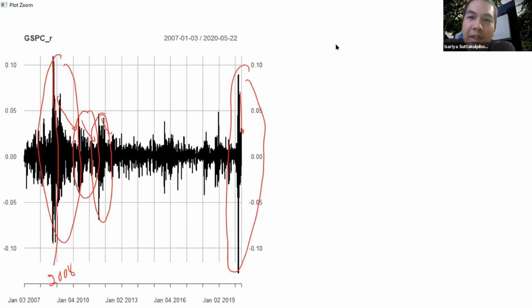But it died out very quickly compared to the previous crises that we've seen in the past. It's even more severe if you look at the ups and downs. In 2008, it went down maybe less than 10% in a day, but during COVID-19, whoa, it broke through the negative 10% boundary. So if you look at it through the value at risk lens, this is probably one of those things that went far beyond the value at risk that we previously thought could happen in a day. What I'm trying to say is that if you look at the stock market overall, this effect persists too, not only in the individual stock.